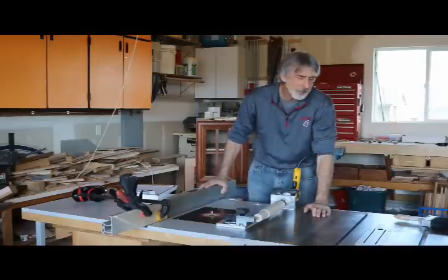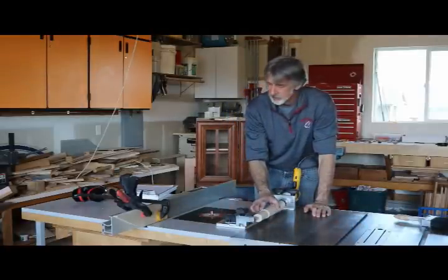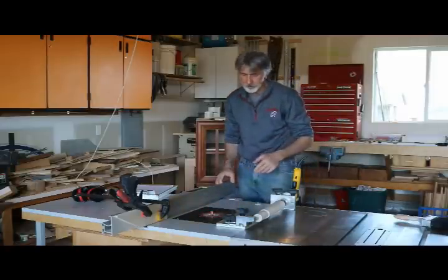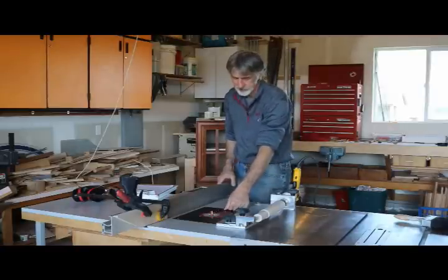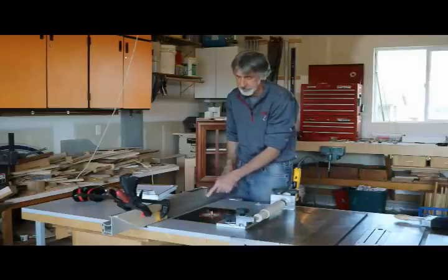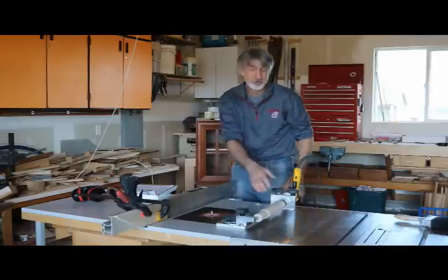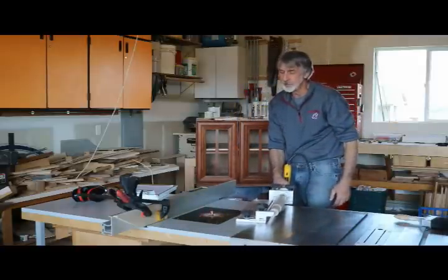So as I mentioned, the table saw blade really can't make a square shoulder there. But the router table is perfectly capable of doing that. I'll show you how it's done. First of all, this is the center line of the router bit. And it's exactly 6 inches over between here and the center line of this. So I've set the fence 6 inches over from the center, so both axes coincide.